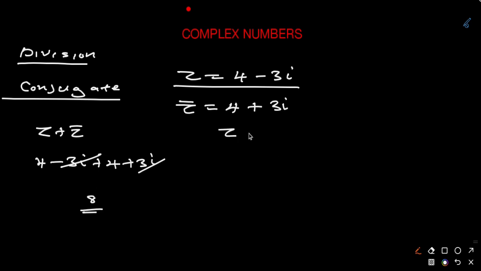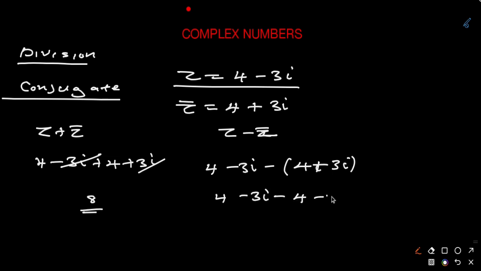Another example, let's say you have this one here. How can you go about it? For this one, you start with the original one, then minus, open bracket, the conjugate. The conjugate is having a positive here. So if I multiply the negative throughout here, I'm going to have this one here. So this time, what is going to be cancelled are the 4's. And here I'm going to get negative 6i. Then from there, you are done. So that is how you're supposed to go about this one.